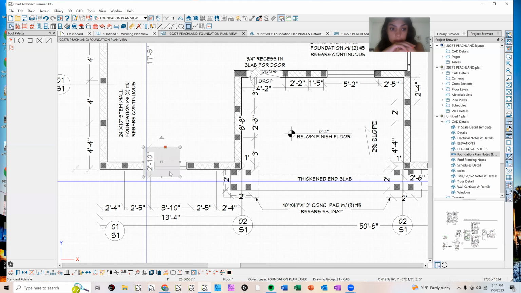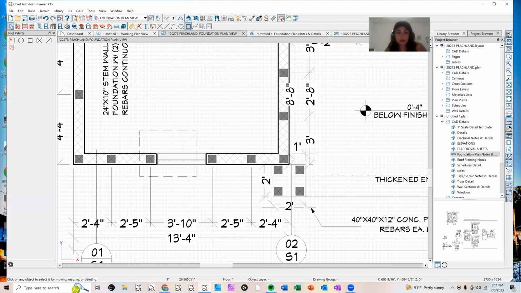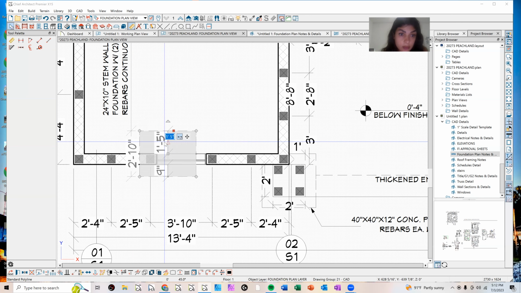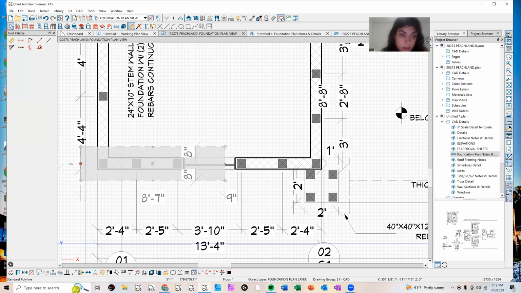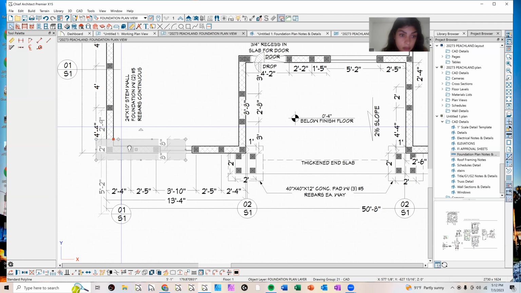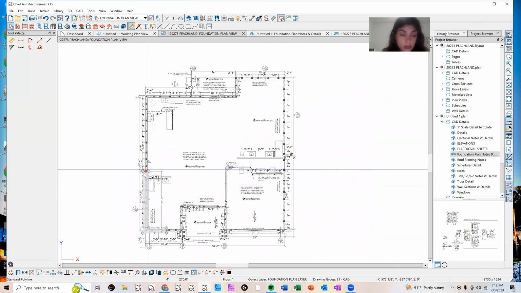And this footer is 24 by 10. So we need to go in and put 2 dimensions. We're gonna run 8 inches, and then 8 inches. You're gonna run it out here, you're gonna put a break. This is the worst part of it. It takes a while. And you gotta run it all the way up, and you're gonna have to do the same thing again.